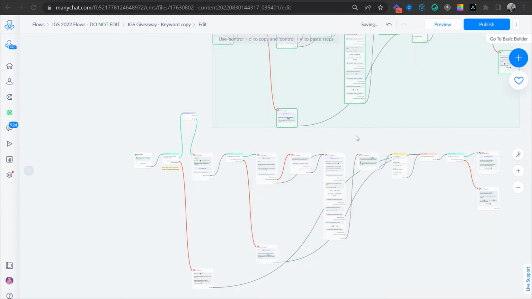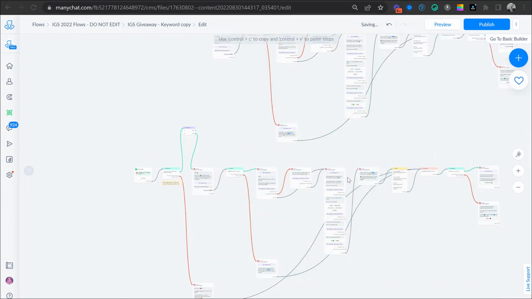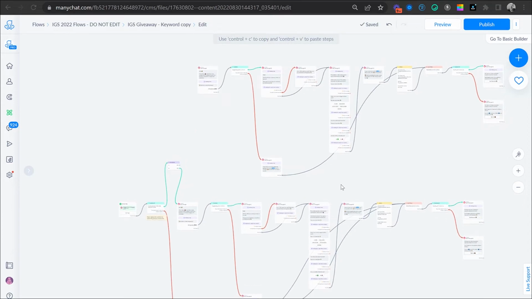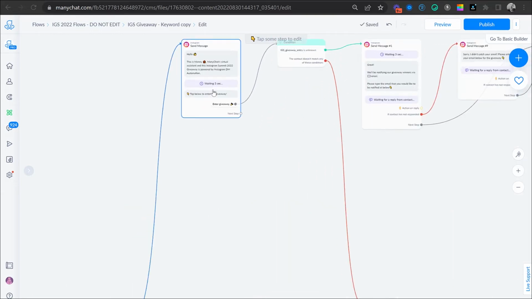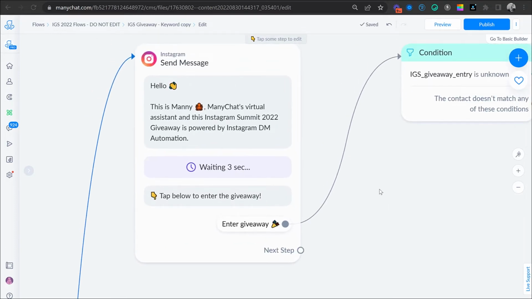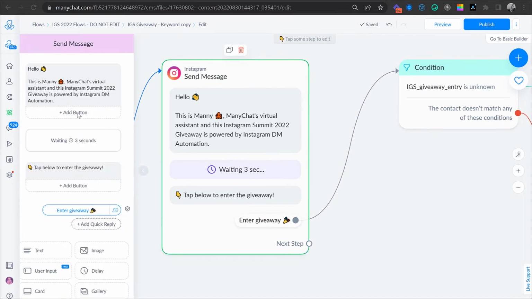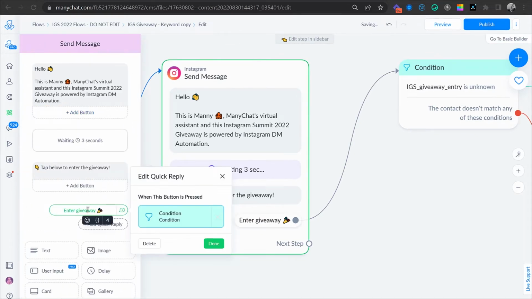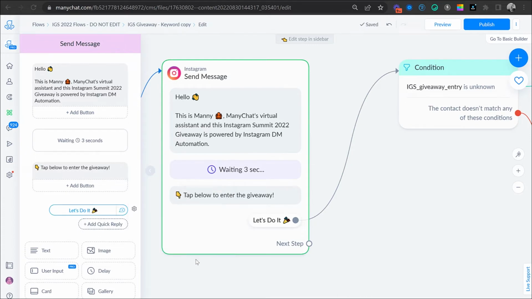This is done by holding down the shift key and moving your mouse pressed along the screen. Okay, great. So I'm going to try sending another 50% of people down this path. But what I'm going to do is edit this one. Let's imagine that this one had not been started. We had not tested this before. We did not have that incredible 90% enter giveaway click-through rate. And in this one, I'm going to test a different copy. Instead of enter giveaway, I'm going to say, let's do it. You could also play around with the copy here, but I really suggest testing just one variable at a time.